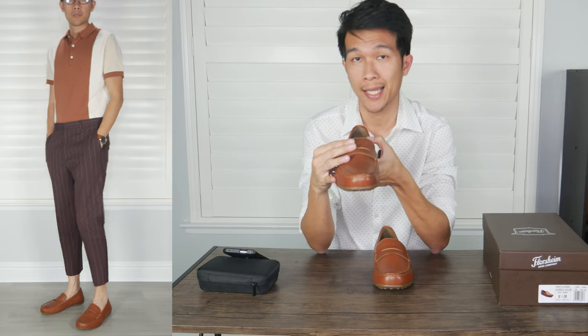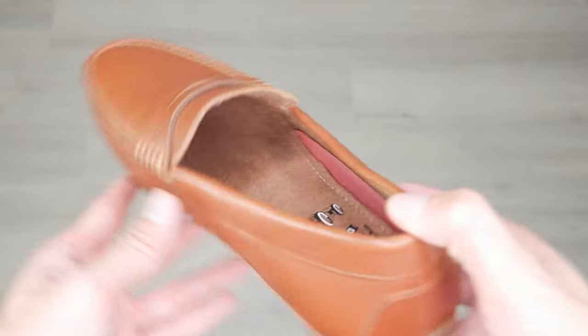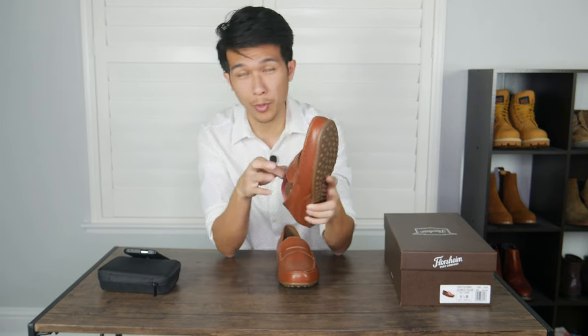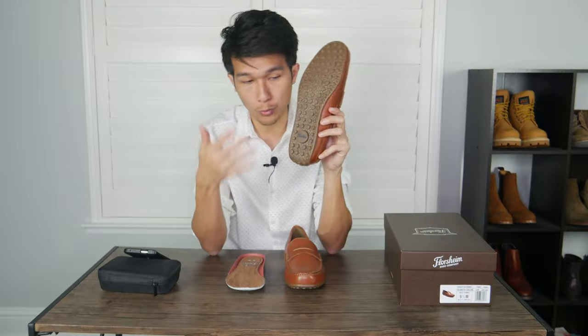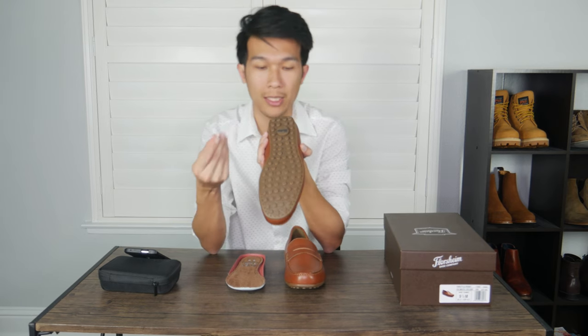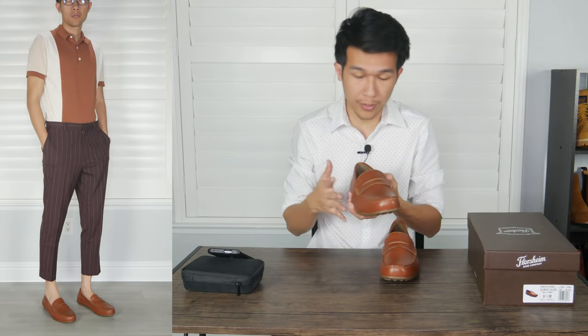I got this in a size 10 and it fits me perfectly. Where this loafer shines is the interior — it has suede lining with a fuzzy leather on the inside, which is pretty soft as you wear. The leather has a very soft removable insole with memory foam. The top layer has a suede material and the bottom has memory foam, so the insole provides softness as well as cushion. The outsole is made out of rubber with a ball to absorb shocks when you walk, and little points throughout the bottom to keep you balanced. This brand has always delivered on quality, price, and comfort — it's perfect if you're looking for a decent quality loafer at an affordable price.